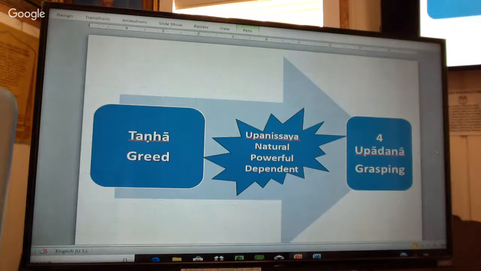So here, tanhapaccaya upadana is only one condition, yet it connects very strongly and influences our life. We are reborn again and again because of these four upadana. We should destroy these four upadana. To destroy the four upadana, we just destroy one condition, tanha. When tanha, the samudaya sacca, is removed and abandoned, we are free from rebirth.